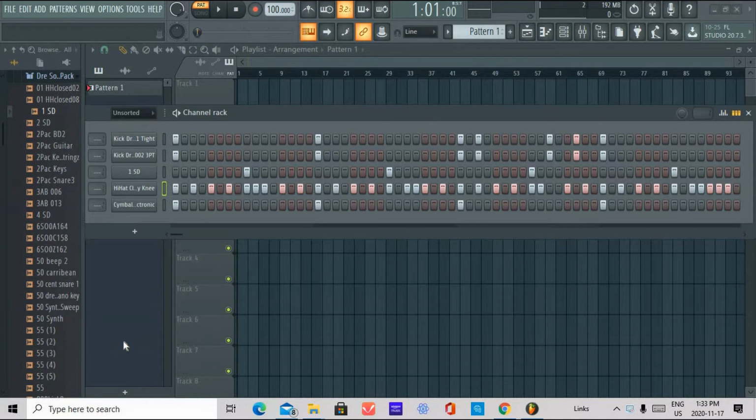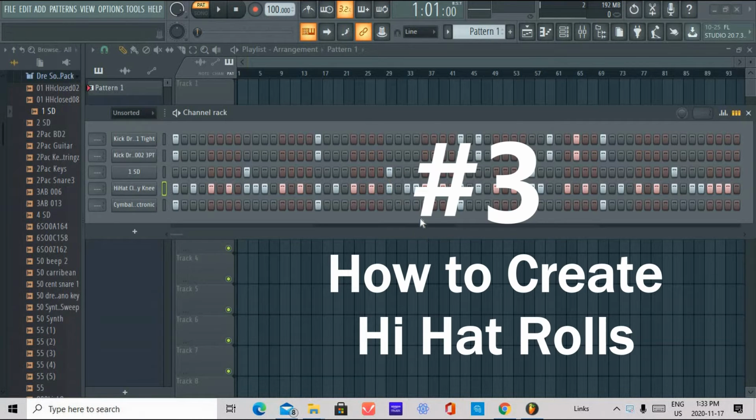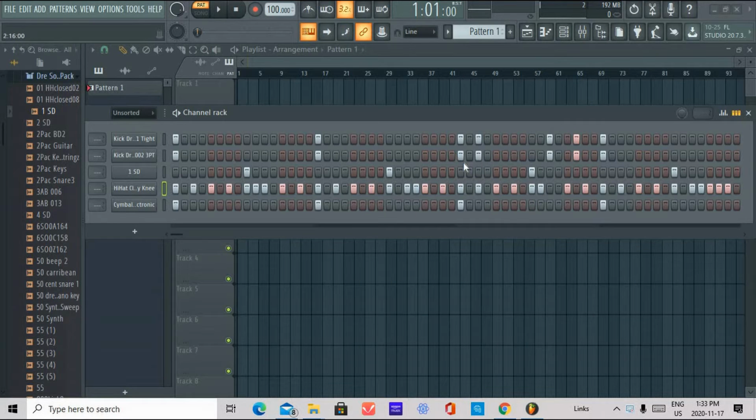So the third tip I'll be showing you is how to create hi-hat rolls, and you can really do this with the bass drum, the kick, the snare, any of the drums, or really any sound that you want to. So what you do is you lay out your beat like this.